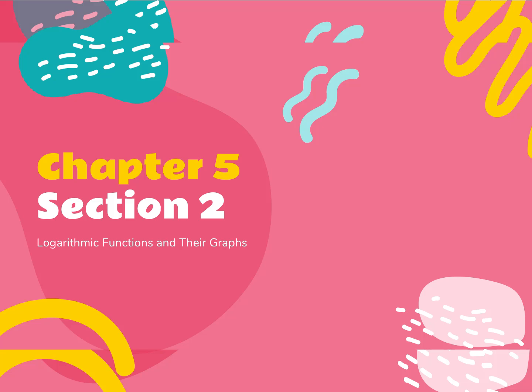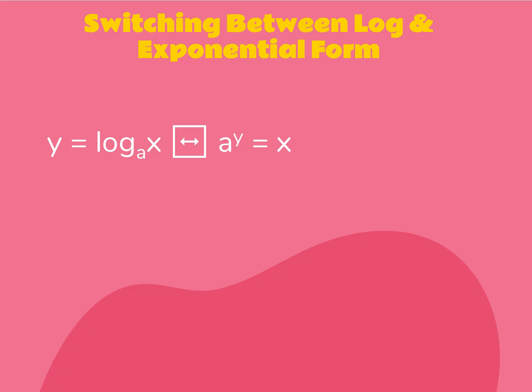All right, I'm going to continue these notes in Chapter 5, Section 2. In the previous lesson, we talked about how to convert between log and exponential equations. The bases are going to stay the same. The base in a log is the little number. The base in an exponent is the big number.